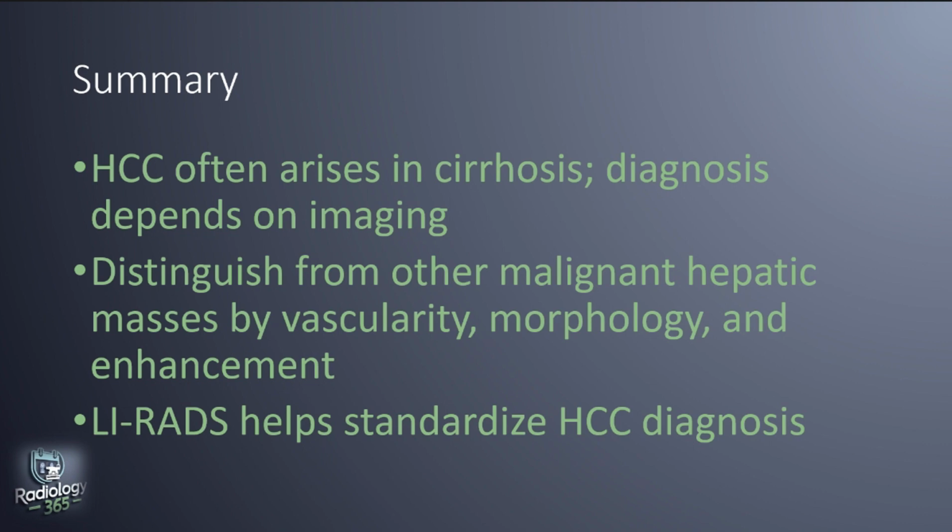Then we walked through the major differential diagnosis from fibrolamellar HCC to cholangiocarcinoma, metastases, lymphoma, and rare entities like EHE and PTLD. The key takeaways here: imaging is central to diagnosis, especially when biopsy is risky or not feasible. And knowing the vascularity and enhancement patterns of each lesion is what helps you narrow the differential and make confident calls.